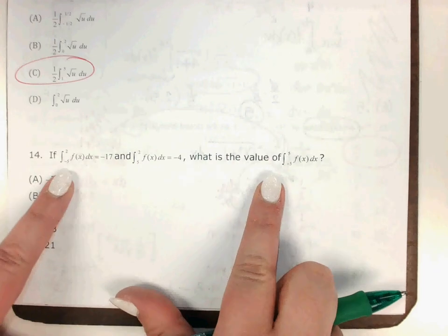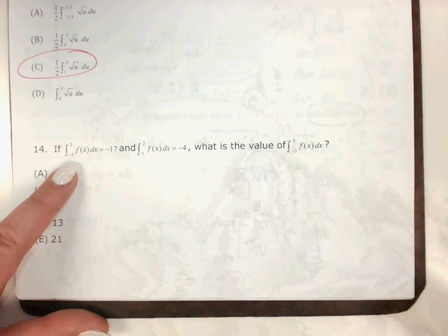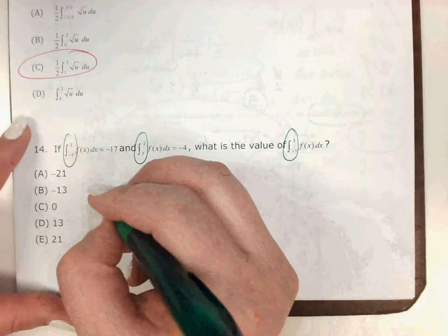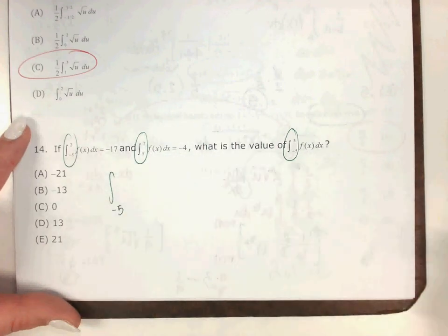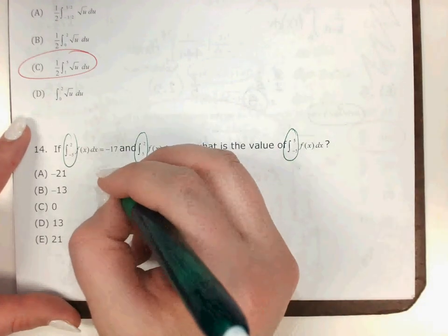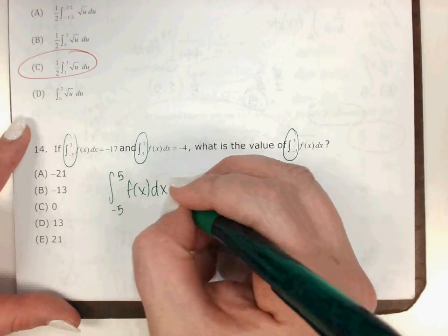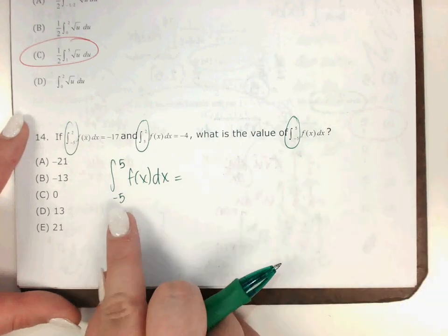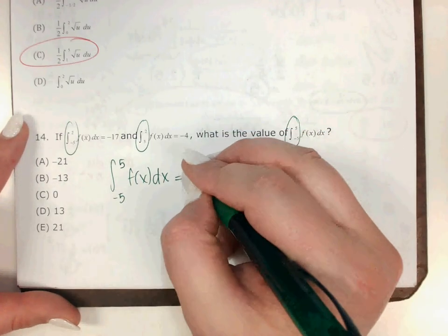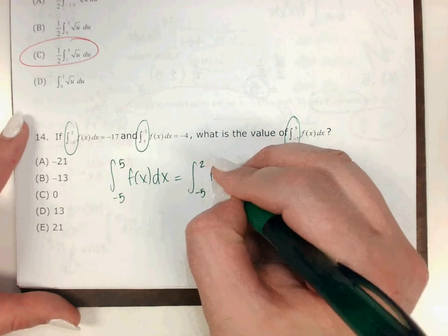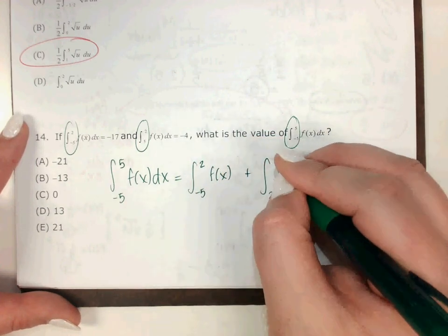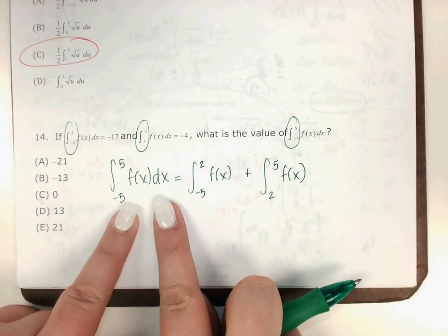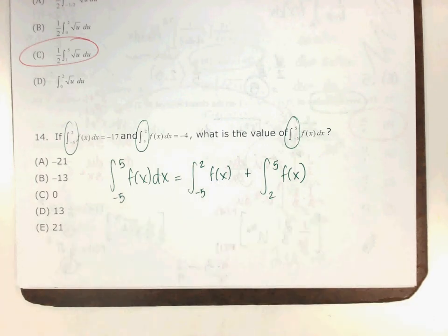There was one just like this on your test. Okay, last one. What is the smallest number on any of these integrals that you see on the endpoints? The smallest that I see is -5. What's the biggest one you see? 5. Okay, focus. Then what point did they pick in the middle between those two? A 2. So if I want to go from -5 to 5, I can go from -5 to 2, and then keep going from 2 to 5. Do we all agree with that? Okay, integral -5 to 5 is the same as -5 to 2, stop, and then go 2 to 5, and then add them up.